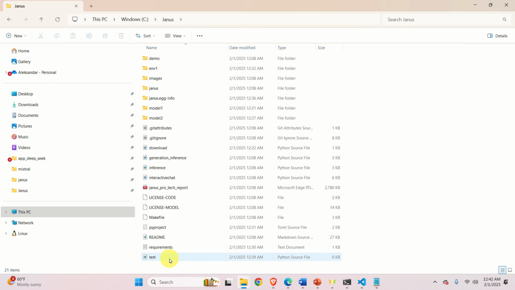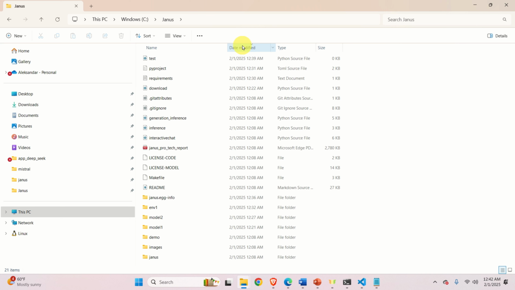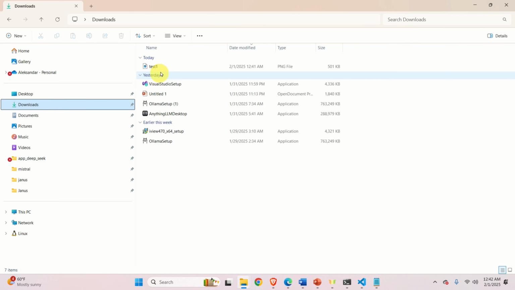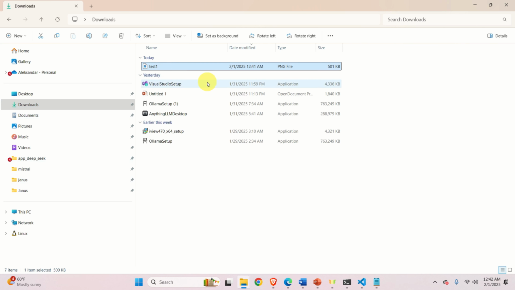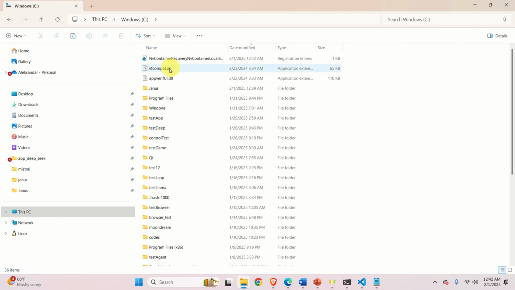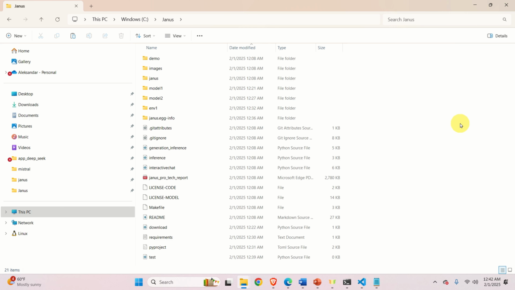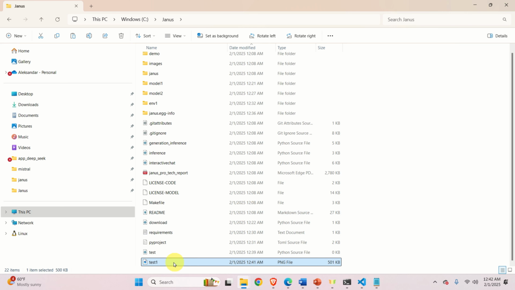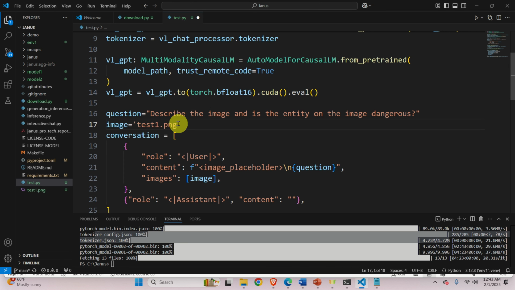And make sure that the file is copied. Let's see where it is. Did I actually copy it? I actually didn't even copy it. So let me copy, Control C. Then let me go to the folder again. Here it is, and then I'll paste it, and here it is. It's called test1.png. Very important to keep the extension. I think that you can also use JPG files. Okay, so enter precisely the name of the file.